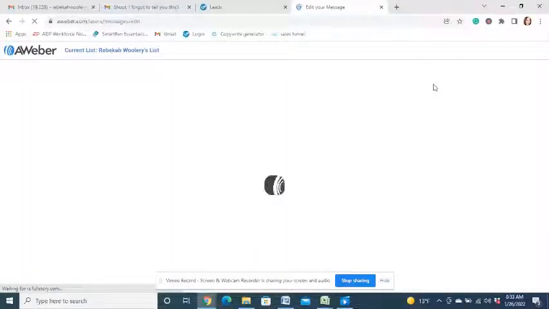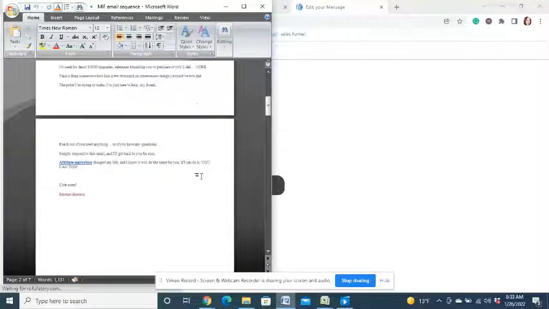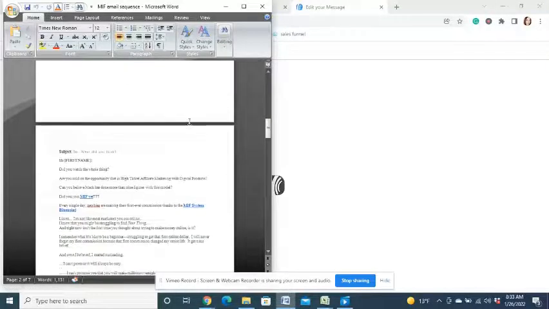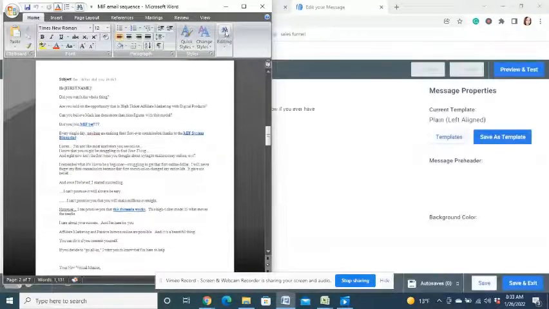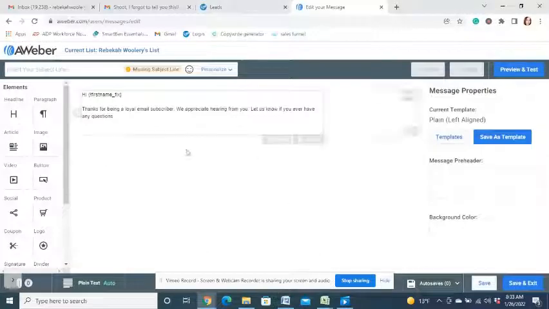Like I said, I already have all of my emails typed out here in a Word document. I mean, if you don't have Word, you can do Google Drive, and you have Google Docs and those types of things to use here. So it kind of starts whenever you go in to create one of those drag and drop emails. It kind of starts it all for you. You can see you can do a lot here. I'm just doing some basic emails here with this campaign, just text, some links to the website that I'm wanting to promote. So the first thing I'm going to do is I'm going to enter my subject line.